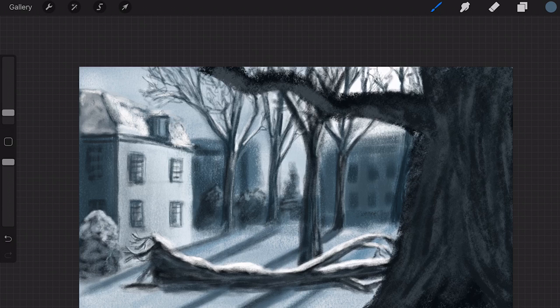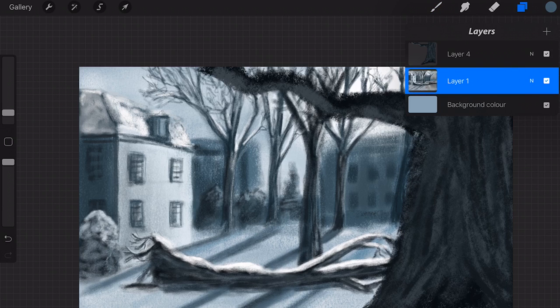Now I'm going to add some footsteps, and also, I'm always merging and creating new layers, because now I'm finished with the background and now I'm going to do the details of footsteps.